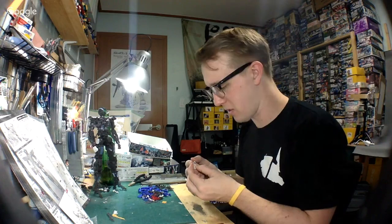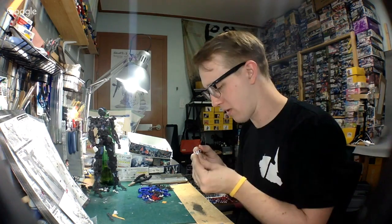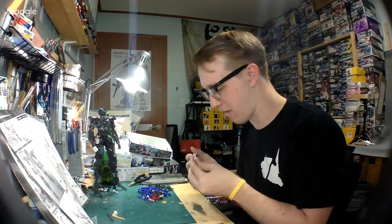How would you compare the complexity of this kit versus the Unicorn? I think the PG Unicorn is definitely more complex because you have layers of frame. You have inner frame and then psycho frame and then other inner frame parts layered over the psycho frame and things like that. And then you have the armor all on top of that.